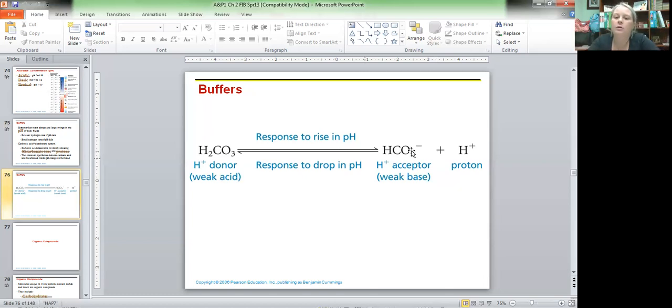So therefore, HCO3 negative is your buffer. Bicarbonate ion is actually your buffer, because this is what's holding on to this or letting go of this in order to form or break this apart, okay? So this is your buffer. We also mentioned in class, if you're looking at the pH scale, the lower the numbers, the more acidic. The higher the numbers, the more basic. Basically, if it's below 7, it's acidic. If it's above 7, it's basic. If it's 7, it's neutral. Okay.